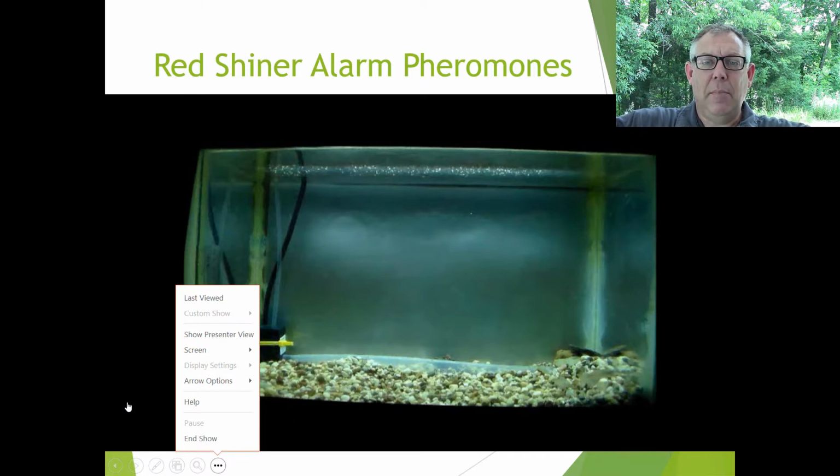It's surrounded by a box, so the fish can't see anybody. They can't see anything, and the camera is just sticking through a hole in the box. So they're not startled by people walking around, and we're walking around quietly, so you can't hear anything. And what she's going to do is she extracted some of this alarm pheromone from other fish, and she's going to inject it into that pump. And so then that small amount of chemical is going to get spread throughout this tank.